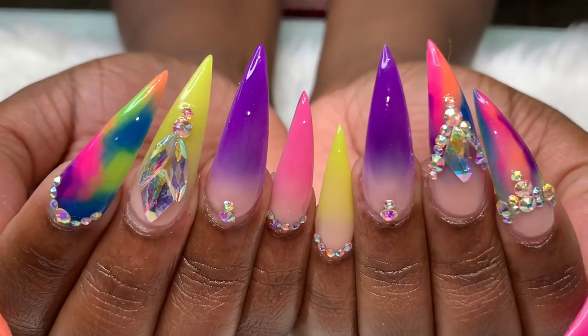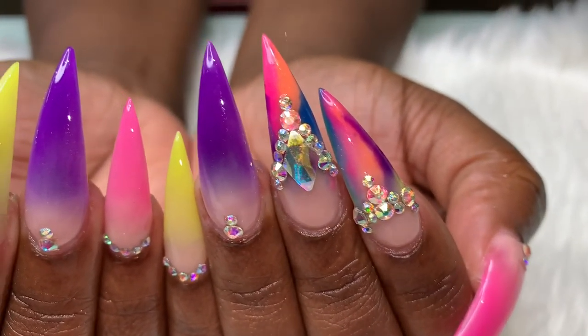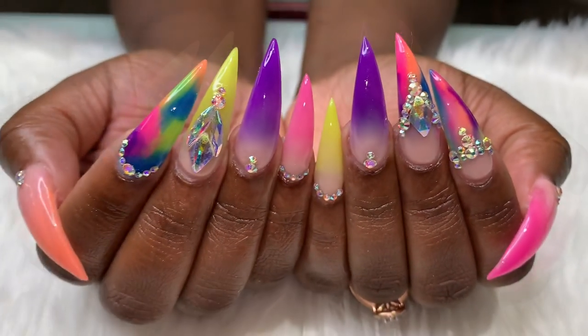Alrighty y'all, so here is the final look. They turned out so pretty. Those colors just go so well together and I am just in love.